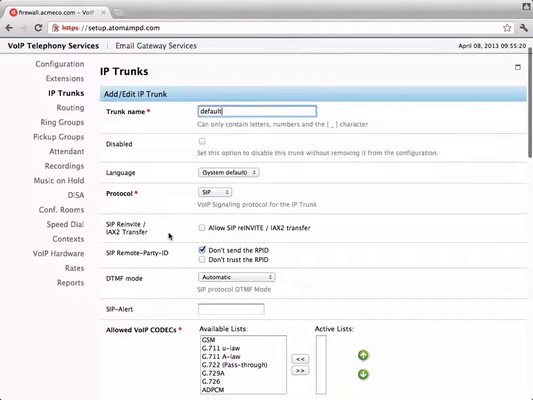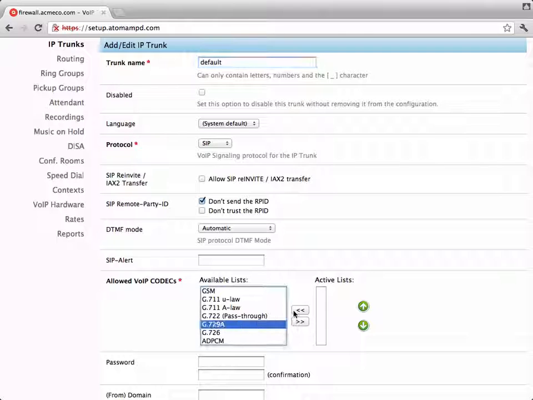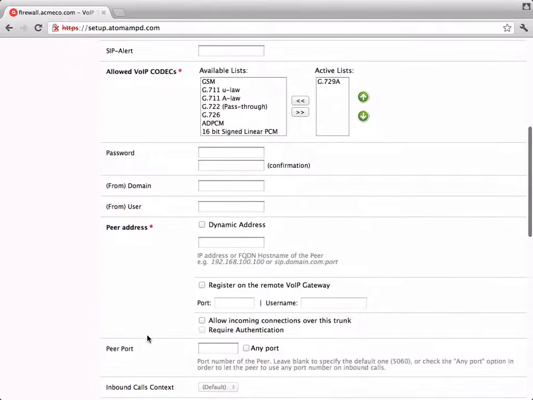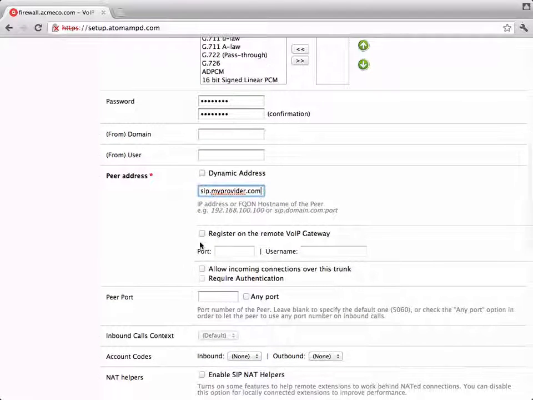Make sure that the allowed VoIP codec is G.729. Enter our password for our SIP trunk provider. Enter the peer address. We want to enable register on the remote VoIP gateway on port 5060 with our provided username.